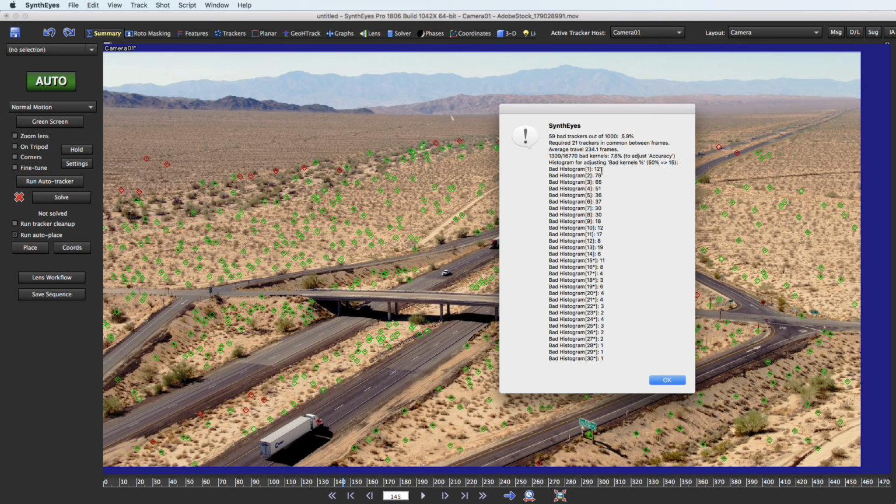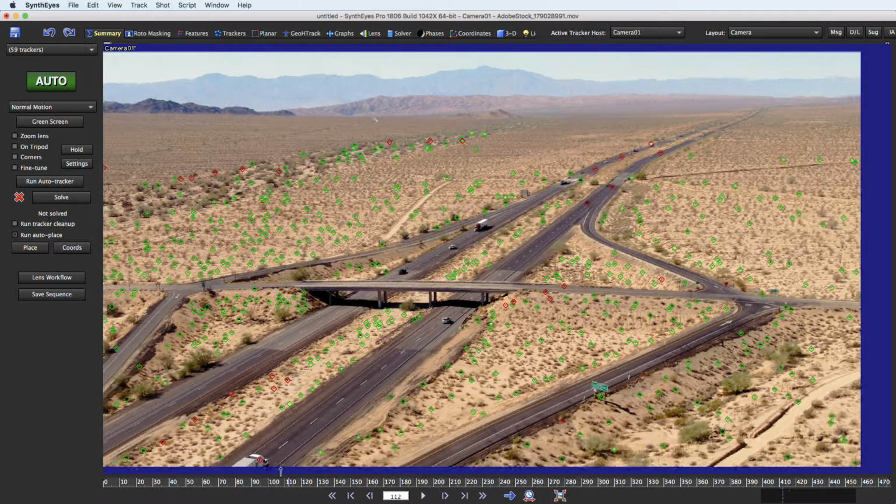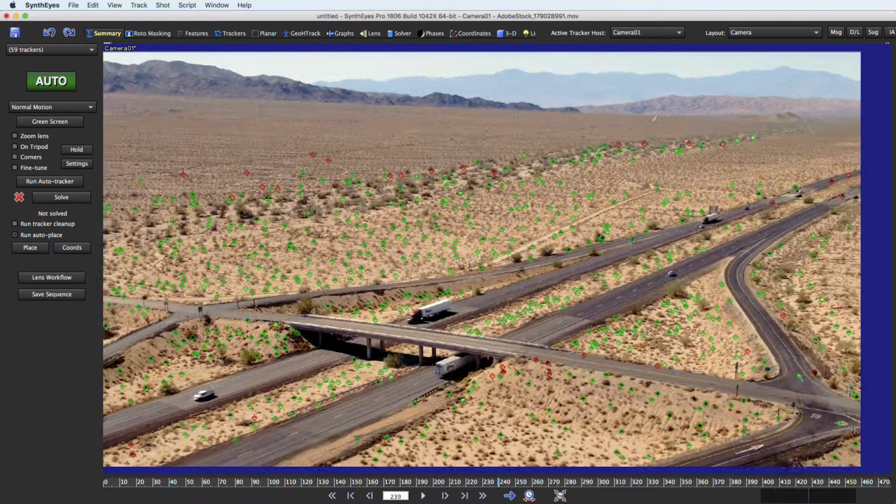Here what you're seeing is the numbers are still trending downwards, and then they kind of plateau out a bit. The 15 has 11 times that happened. So it's saying we might increase the bad kernel percentage a bit higher, and that would cut down the number of false positives out here a little bit were we to do that.